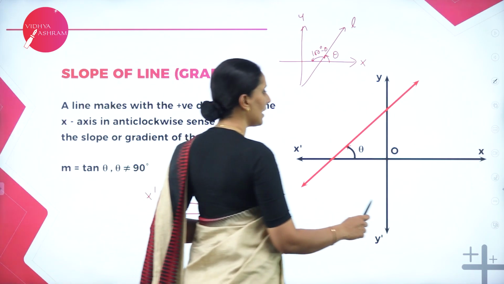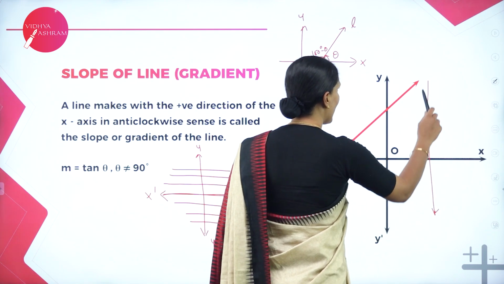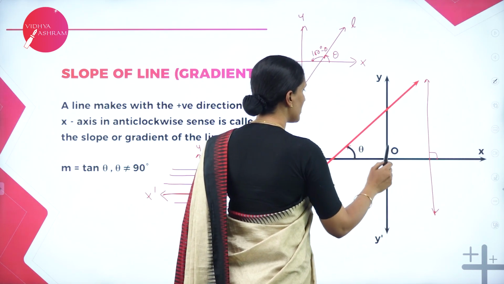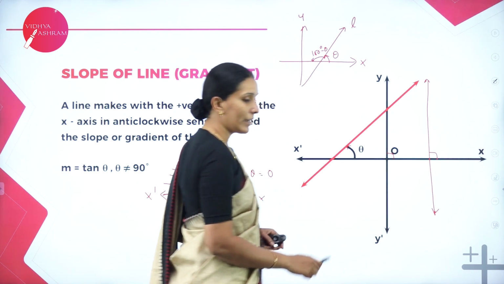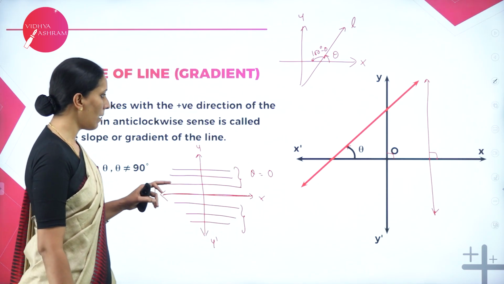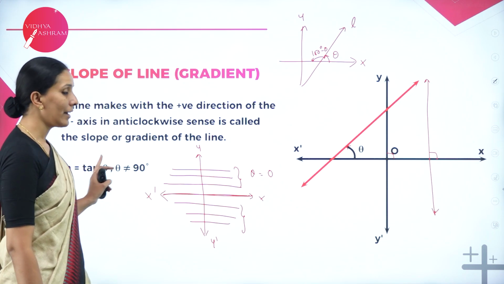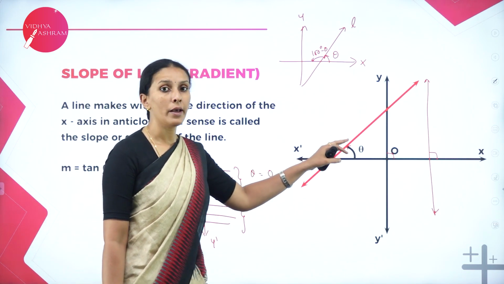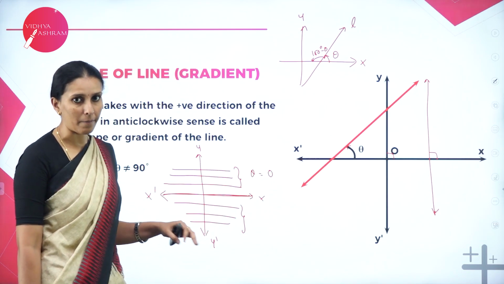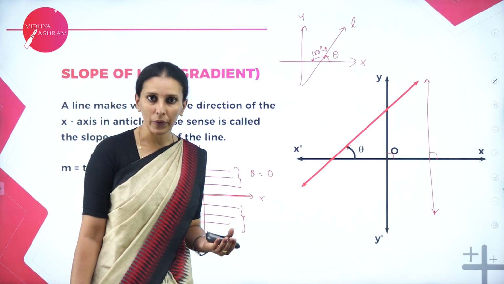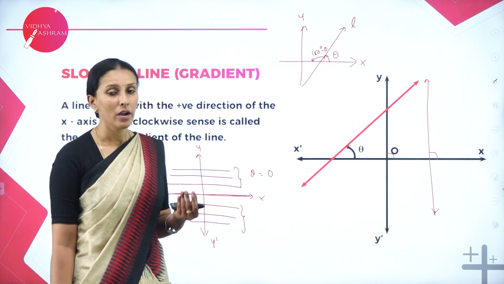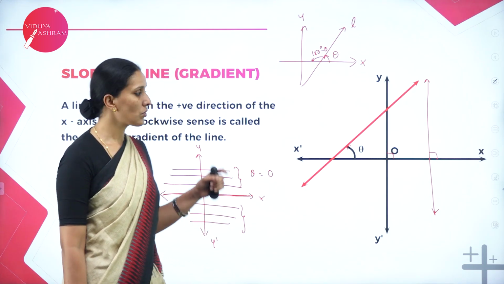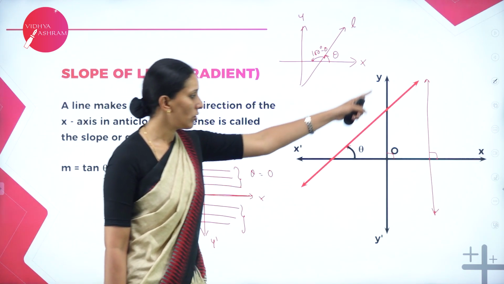The next is any line which is perpendicular to the x-axis. When I say perpendicular, the angle between the line and the x-axis is 90 degrees. We can also see here the y-axis makes an angle of 90 degrees with respect to the x-axis. When I apply theta is equal to 90 degrees, then tan 90 is not defined. Therefore, we have to take a line which is not perpendicular to form an inclination theta. Otherwise, for any line parallel to the x-axis, we'll have the slope as 0, and for any line perpendicular to the x-axis, the slope is not defined. Hence, we always take non-vertical lines. So this is vertical lines.